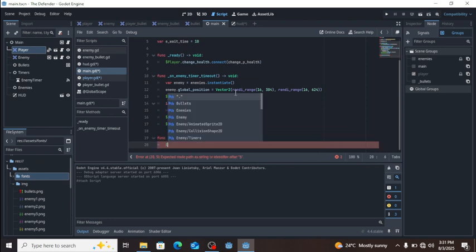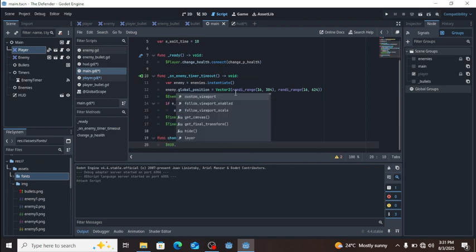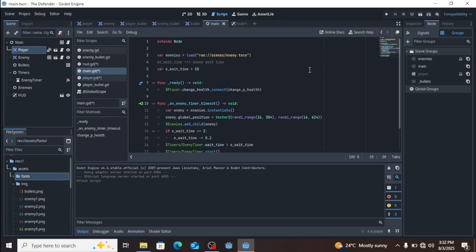We're now going to call the HUD dot set health, the function that we've already defined, and I'm going to pass in health. This should work perfectly as we expected.